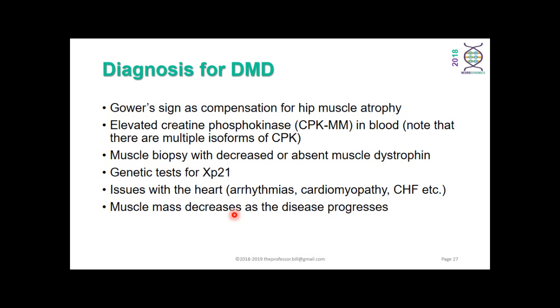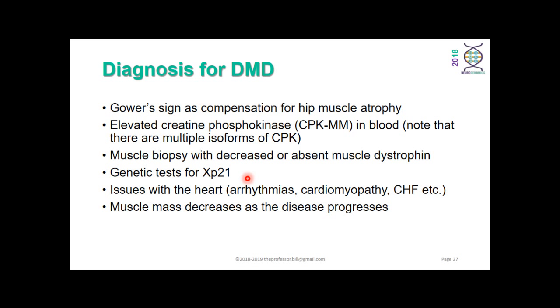So one of the things that we have within muscle tissue is this creatine phosphokinase. It's involved in the regeneration of ATP. When your muscle degenerates, this enzyme that is normally found in intact muscle tissue gets released. We normally don't see this unless you've been working out really strenuously or you've had a heart attack, etc.